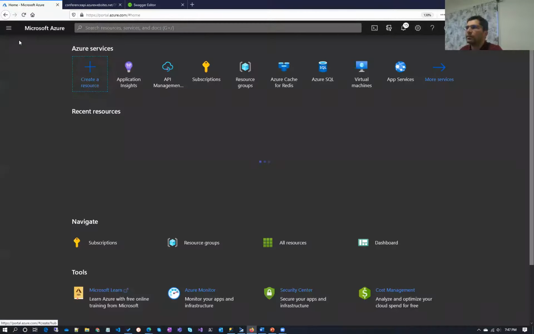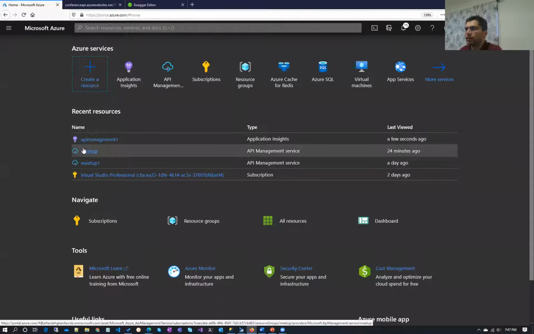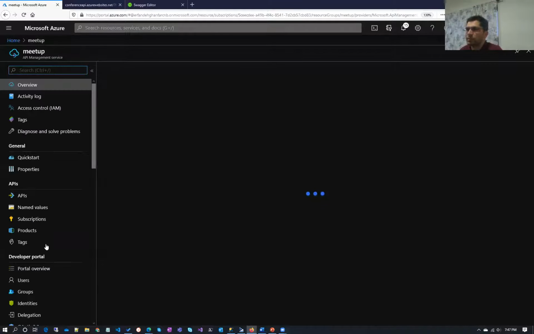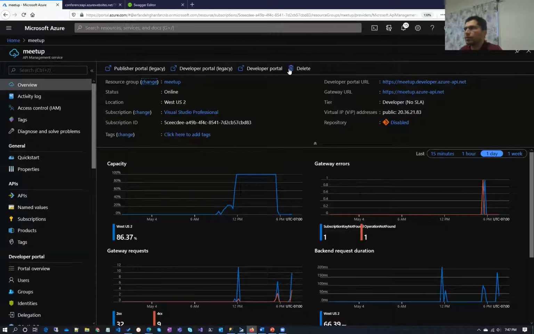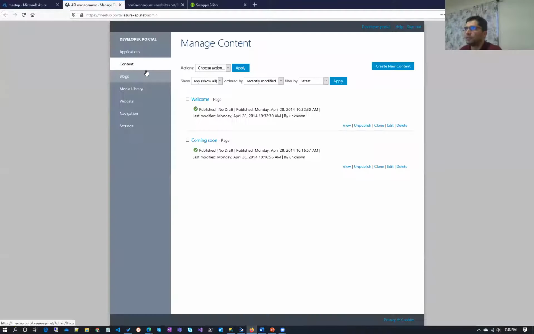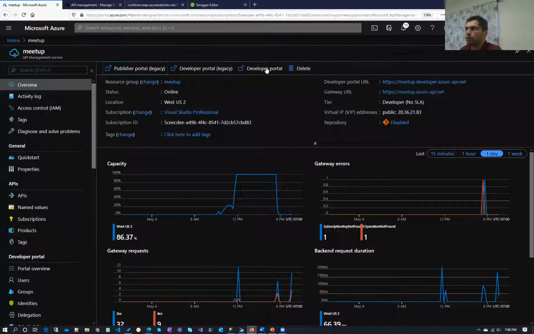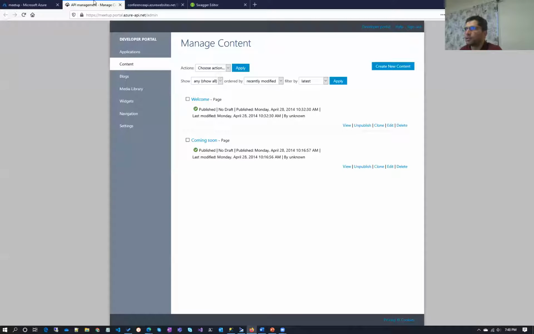And that's about Application Insight. One thing else I want to show you guys is the developer portal. Microsoft has recently introduced a new developer portal. It is buggy. We always had issues working with that. So I want to show you the legacy one. I'm sure they're going to fix all of these bugs and this will be ready for prime time. But in the meantime, you can use the legacy version.